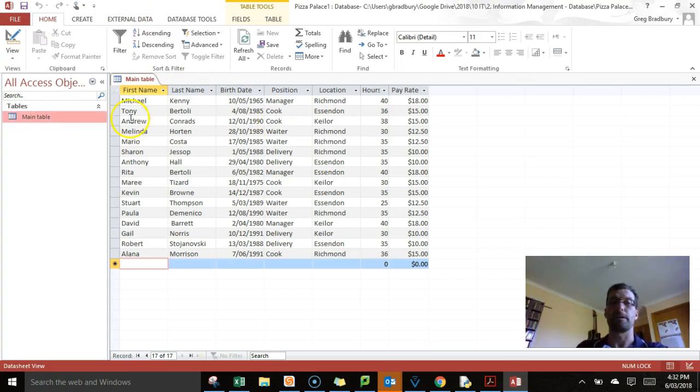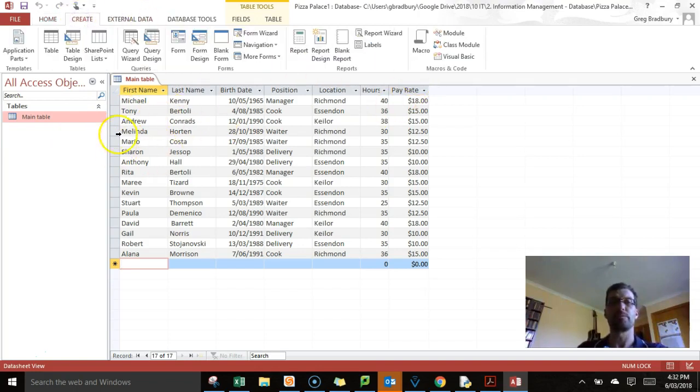Okay, so to set up a report, it says to click on the report icon in the Create tab of the ribbon and save the report under an appropriate name. So if you go to Create up here, there's a report here. Now there are different things here. You can do blank reports and set them up yourself. There's a report wizard, and there's one that will just bring up a very quick basic report of all the data in the table. I'm just going to do that for now.